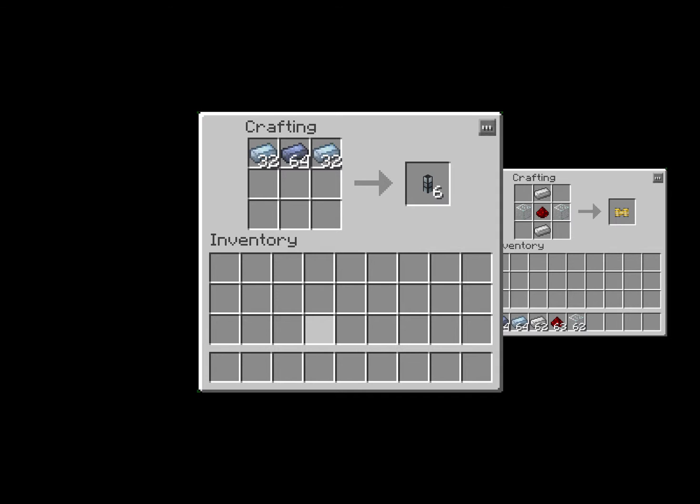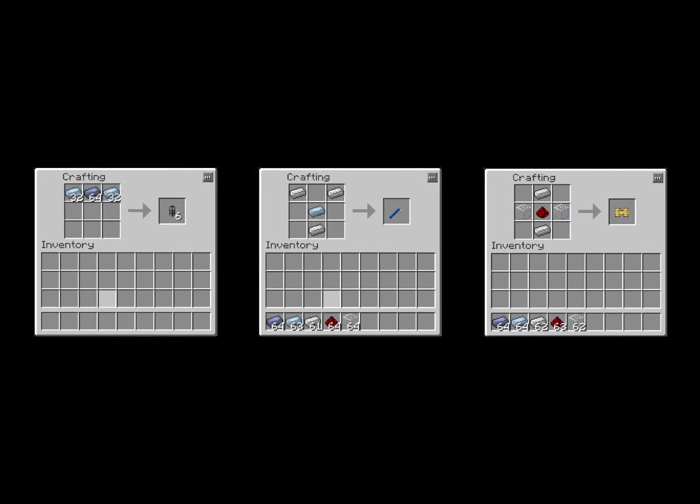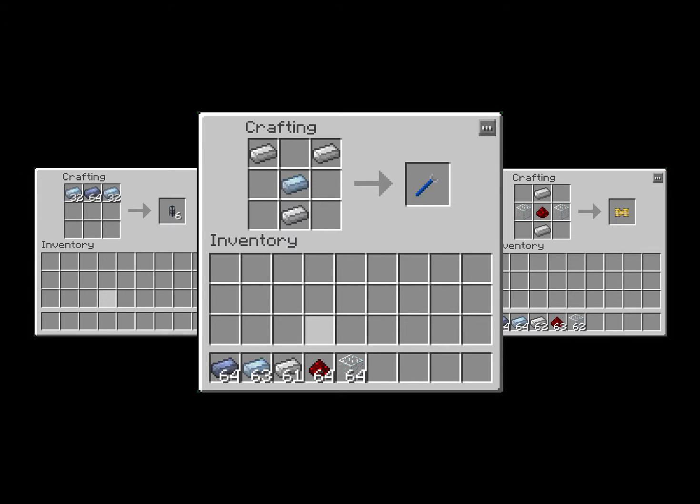To make an item duct you will need 2 tin and 1 lead ingot. This gives you 6 item ducts. The second item that you will need is a crescent hammer. You will need 3 iron ingots and 1 tin ingot. The crescent hammer allows you to change the inputs and outputs as well as easily break the item ducts.